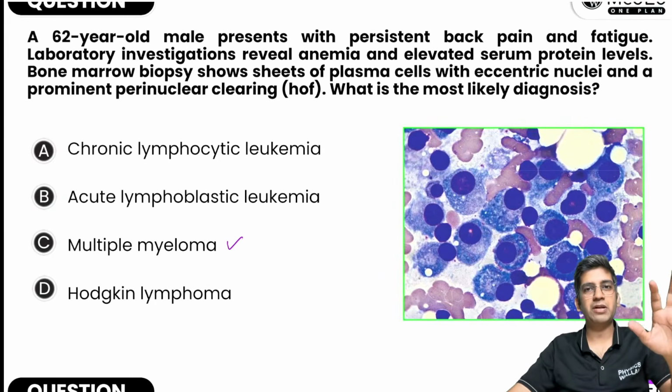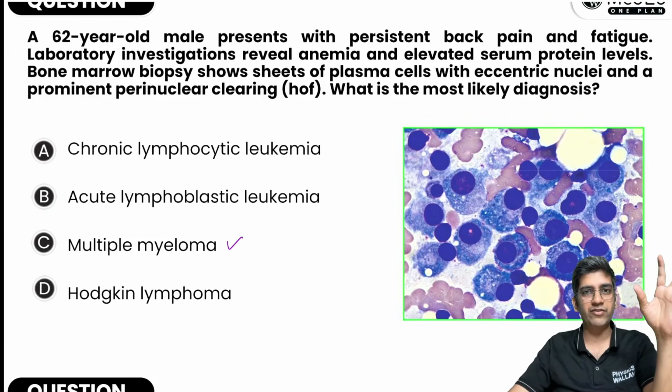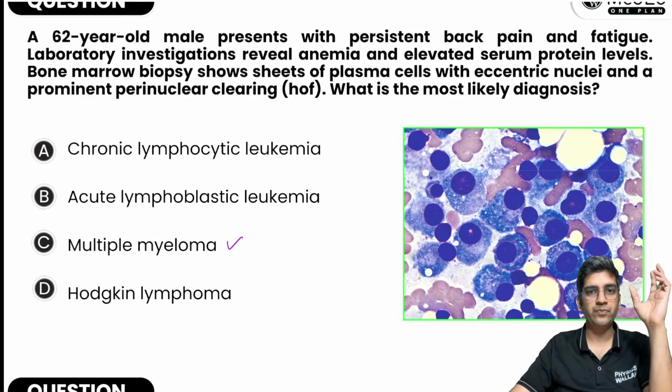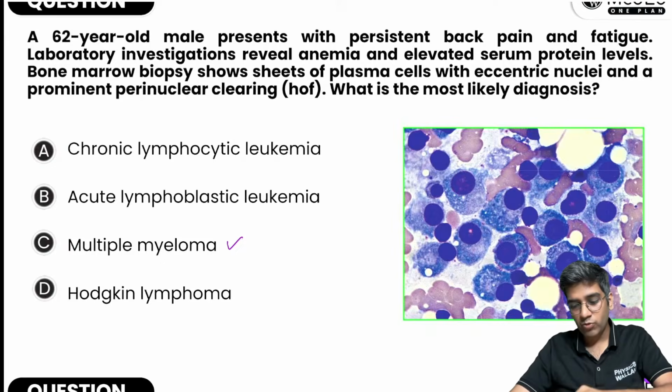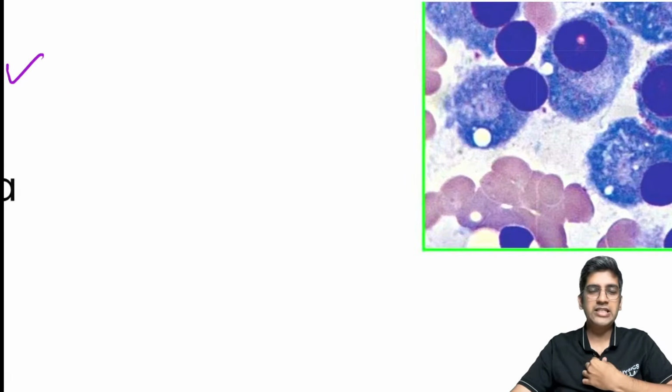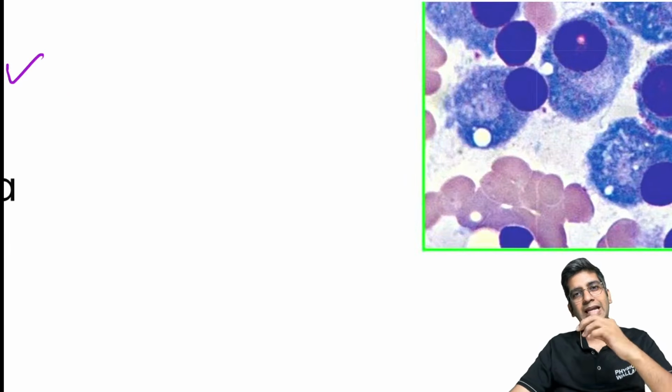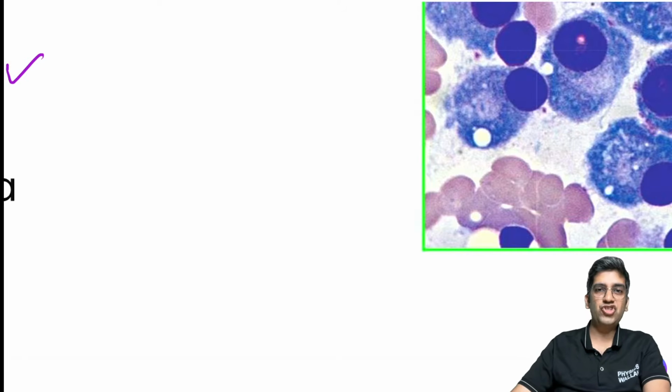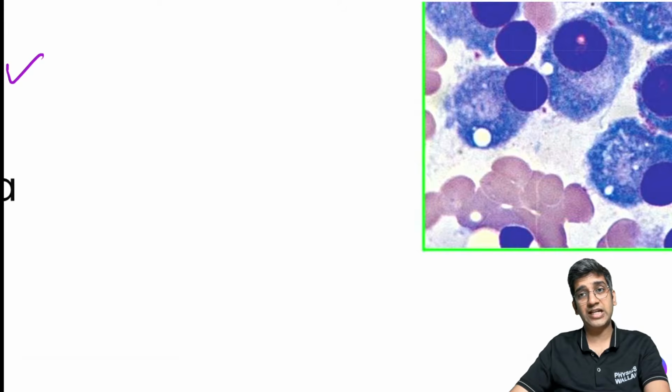The goal is not to read multiple myeloma because the question has everything given for us, right? Perinuclear hof, the eccentric nuclei, everything is given, right? So in multiple myeloma, I'm going to ask few more questions with respect to multiple myeloma. Let's see if you guys can answer. Can anyone tell me one RBC change which is commonly seen in multiple myeloma? I'll give you a clue. It starts with R. One of the classical changes.